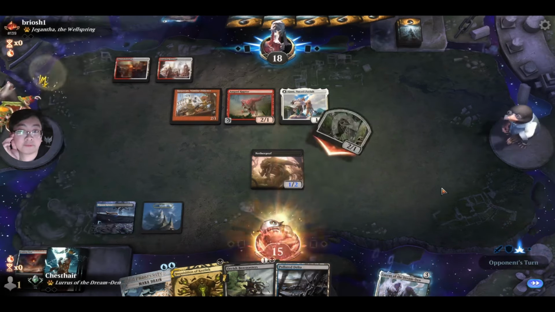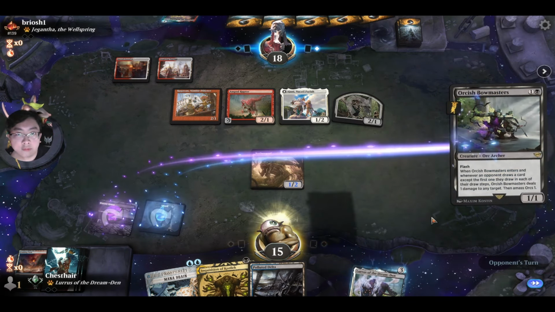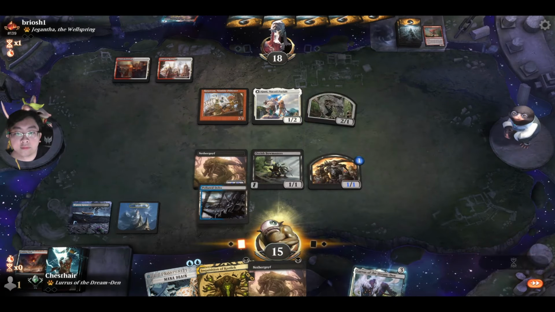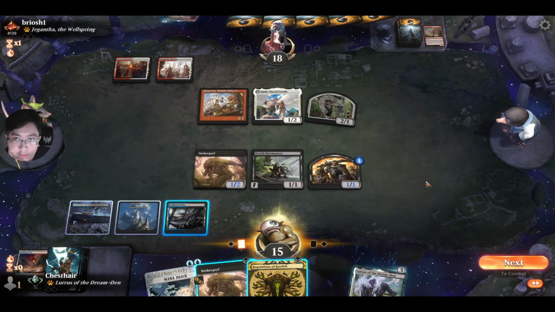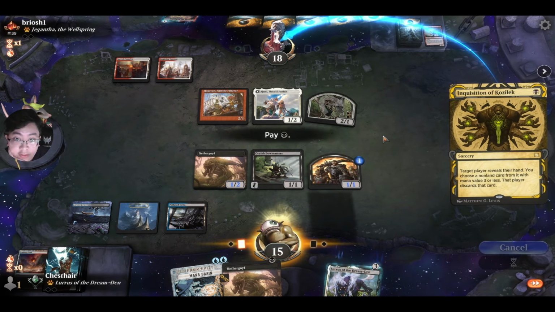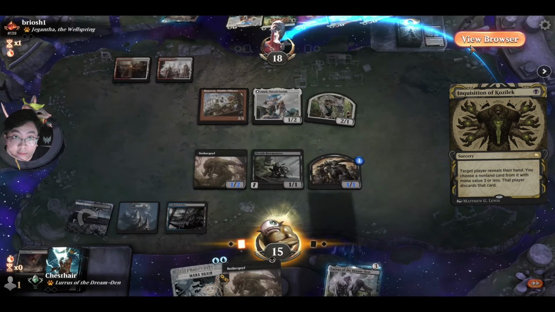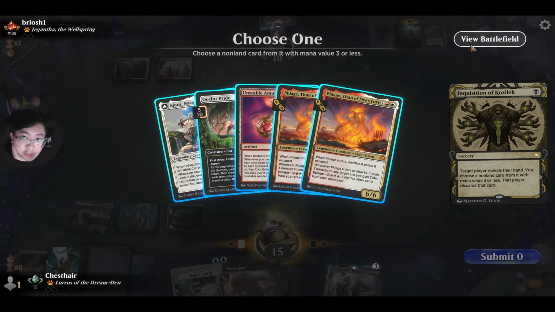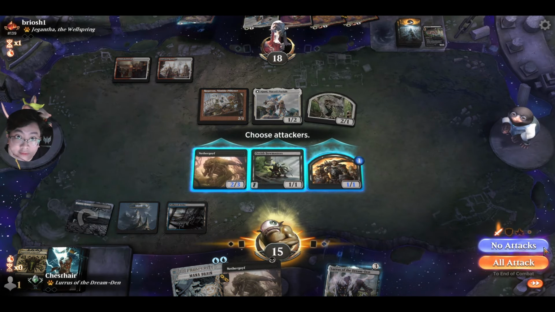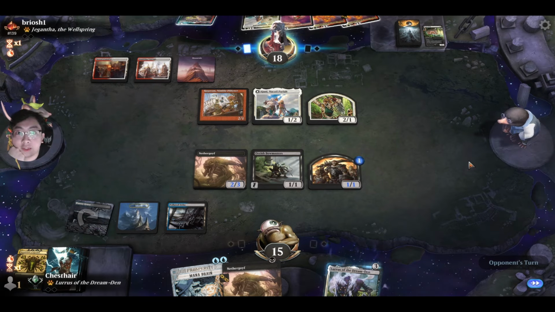Okay, let's just take this. I'm just going to Bowmasters the Raptor here. Hmm, let's see. I think we can Inquisition here. I guess here the Pride is problematic. I don't want them casting that against me.